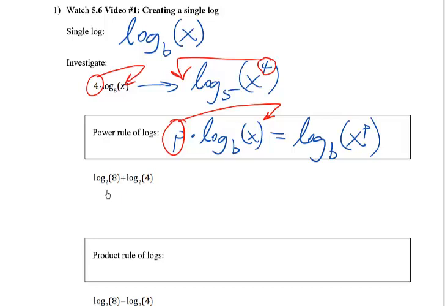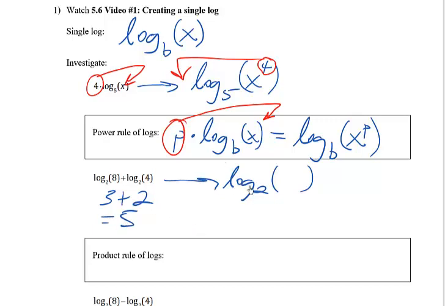Let's look at the second example. This one very clearly has two logs, and I'm trying to figure out, again, is there some way for me to rewrite this as a single log, just a single log with the same base and one result? Well, I picked this example because we can easily figure this out. Log base 2 of 8 means what power do you put on top of 2 to get 8? Well, that would be 3. 2 to the third is 8. Log base 2 of 4 means what power do you put on top of 2 to get 4? Well, that would be 2. 2 squared is 4. And so therefore, the final answer to this is just 5.